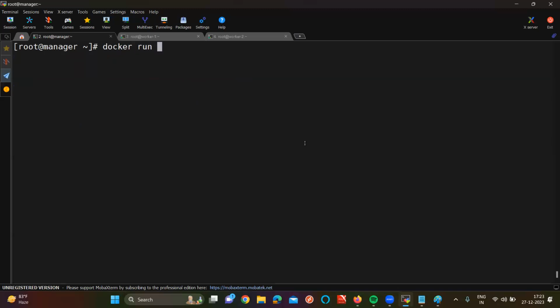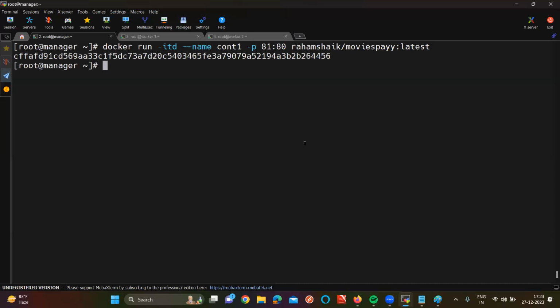Create two containers. Docker run. Now it is going to create a container. What is the name of the container?